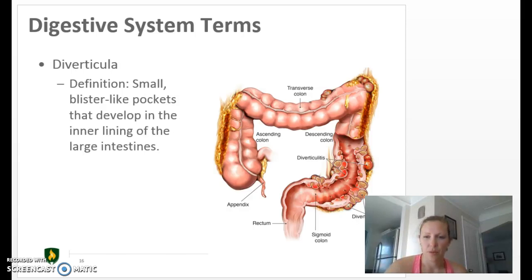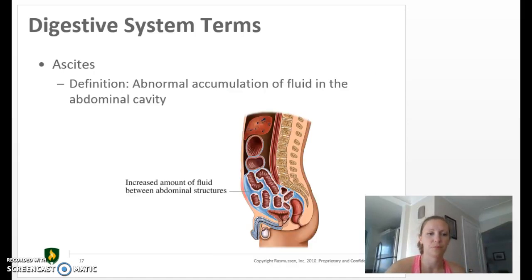Diverticula happen when there's little pockets, typically in the colon, but diverticula could happen other places, but we don't usually use the word diverticula in those cases. So if you want to just remember them as colon disorders, that's completely fine. There are these little pockets that sometimes trap little food particles, then that becomes inflamed and it's a problem. Can be painful. Ascites is when we have fluid in the abdominal cavity where it shouldn't be.